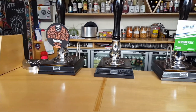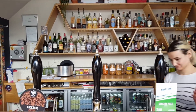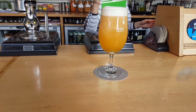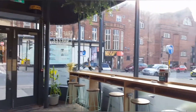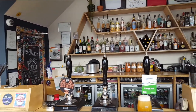Opposite the theatre is North Bar. They've got three cask lines and about ten keg lines, and they do a bit of their own brewing as well — some real niche products. They do festivals too; I think they did a USA beer festival and a Belgian beer festival last year. Really, really good place to visit. They do cakes, sandwiches, paninis, that sort of thing, and I think they do breakfast as well. They open quite early in the day and do coffee. Great place to be on a Friday afternoon.